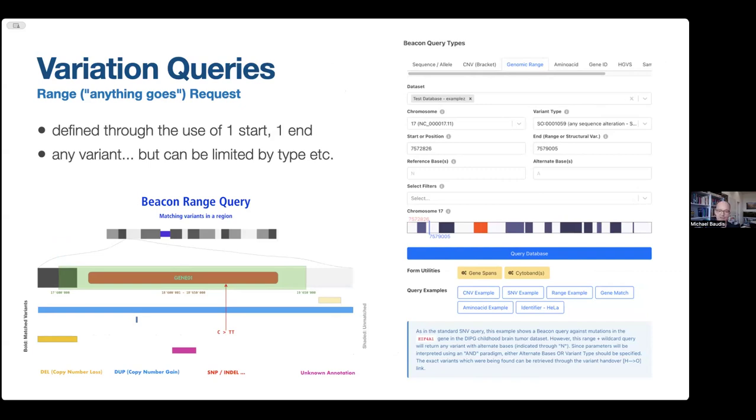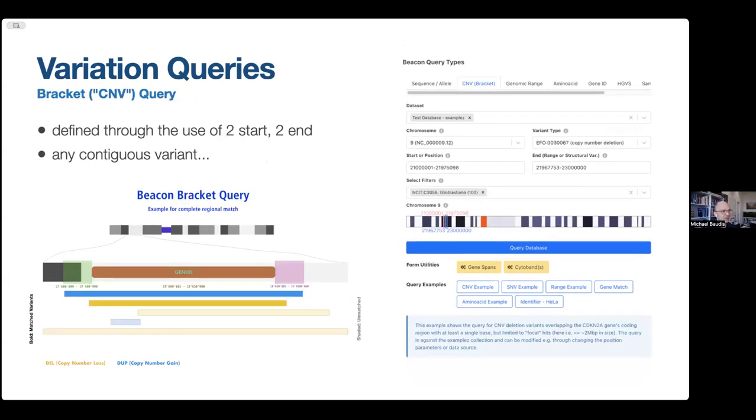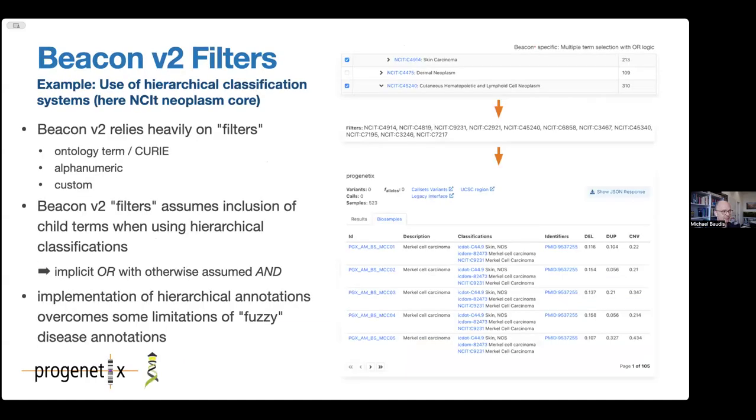You can say, give me everything hitting TP53 or so, and then get information about the variants matched with these queries. One can do structural variant queries, for which here is an example of a technical one, called a bracket query. It's used, for instance, to find CNVs, copy number variants covering a whole gene, and can be specified with these bracket queries, which have two start and two end positions, and then type and so on. And you can change the size and position. So that's very flexible. Any contiguous region on the genome can be matched with these types of queries.